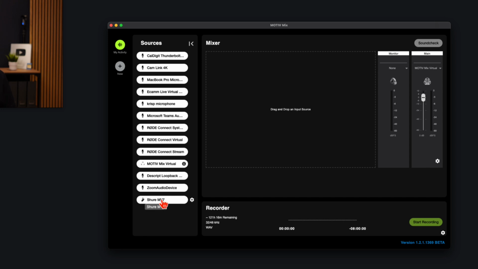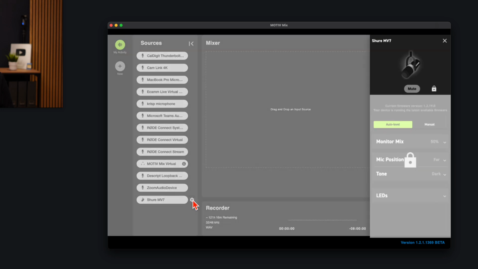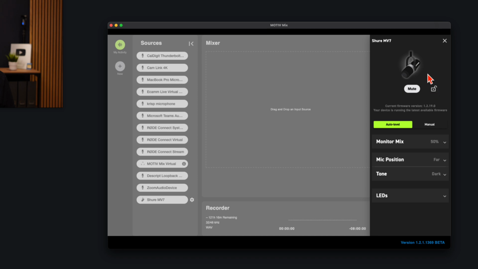So what we get is down here, this is the bit we need to look at, Shure MV7. Ignore this, it's just me with lots of mics attached or things I've used. All we need to do, look under your sources, it potentially might be hidden, Shure MV7, and we need this little device settings at the side. Mine is locked at the minute because that's how I left it. You maybe by default will see all these settings, and I'm conscious this is the mic I'm using, so hopefully it's not changing around too much as I'm playing with this.